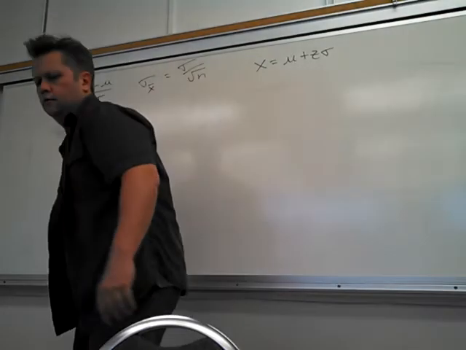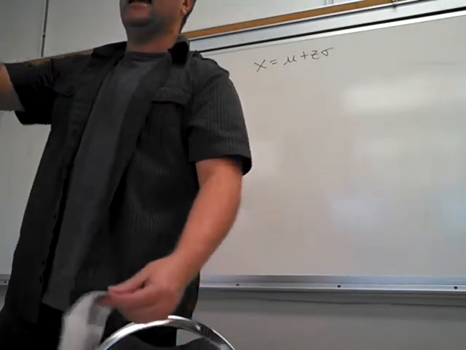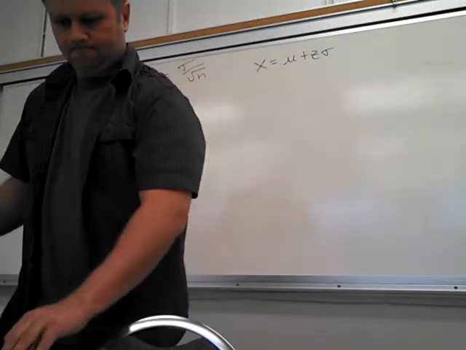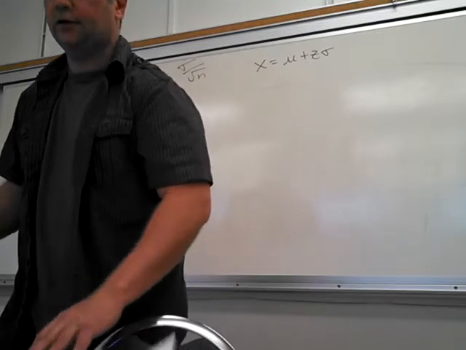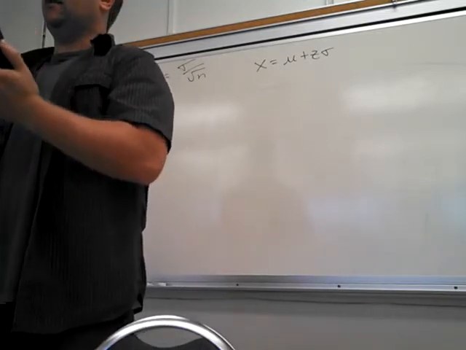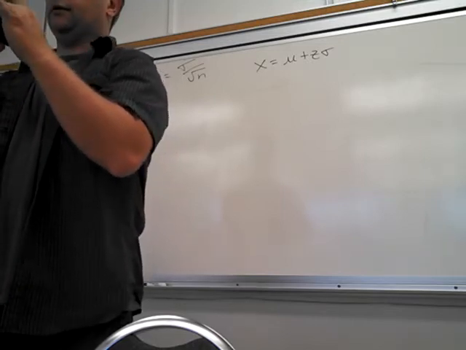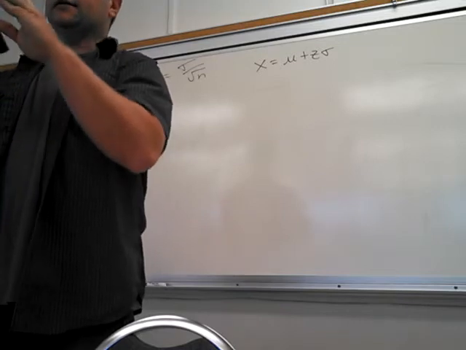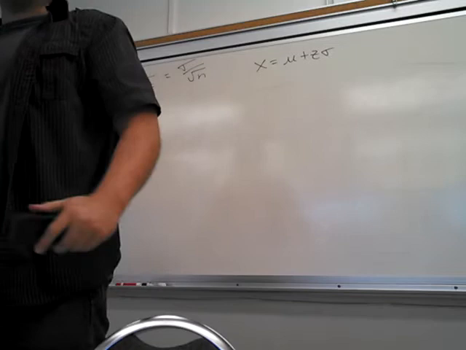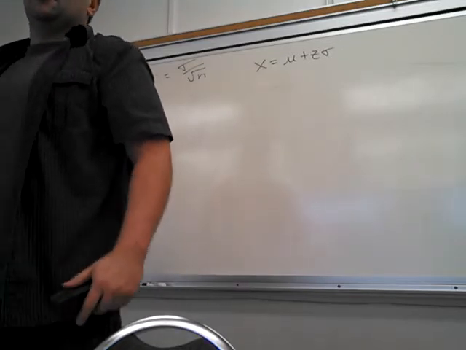Number 14. So 6.6 was where we did the NAB, the normal approximation. What's the big deal with this one? What's the main idea with the NAB? What's the only real tweak we have to make? What has to change in the problem when I'm doing a normal approximation to a binomial distribution? What do I have to correct for?